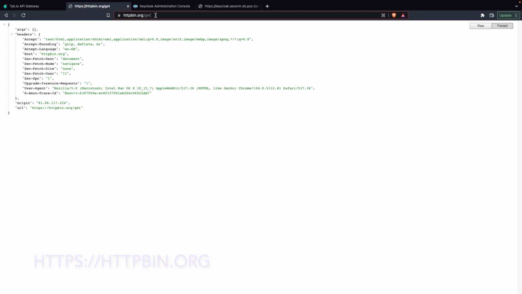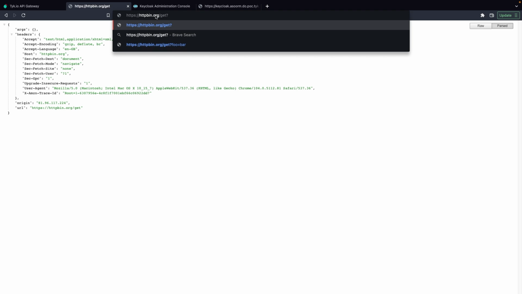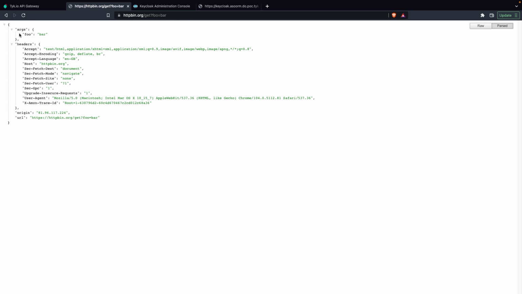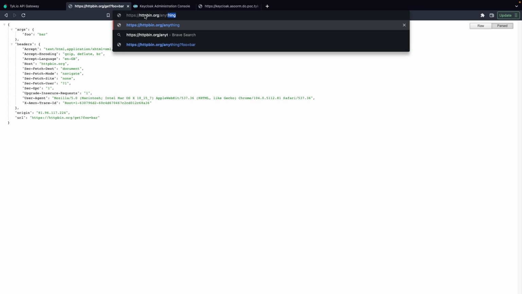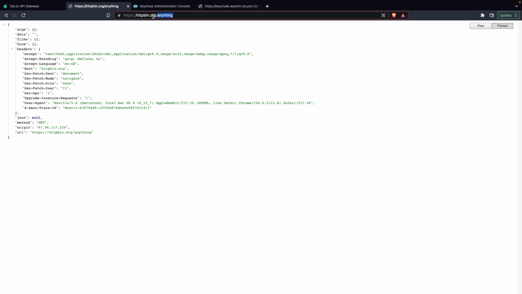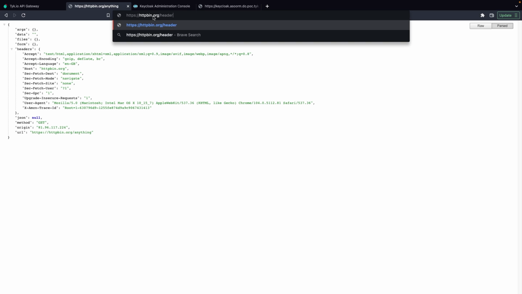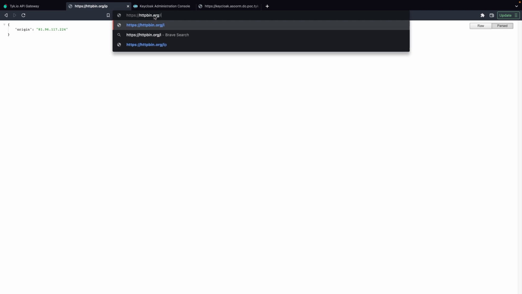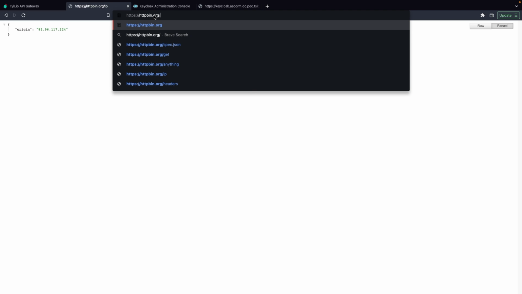You can send a GET request to this service, and then we can pass in some query string parameters such as foo equals bar, and then it just returns back to you the response. Or maybe you could just send another thing to like anything, or maybe you just want the headers and it returns back the response headers, or maybe you just want the IP address or something like that. So it's a nice little HTTP REST testing tool.